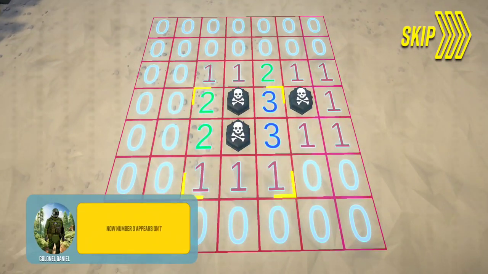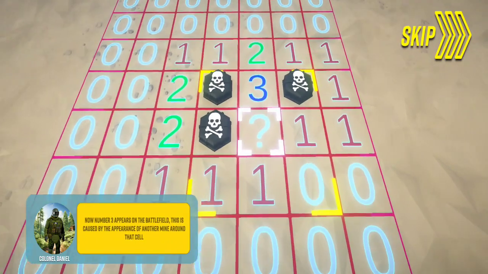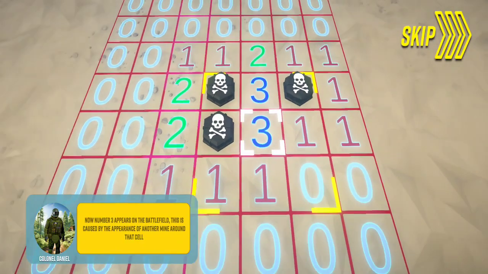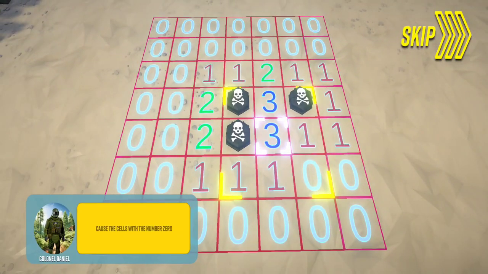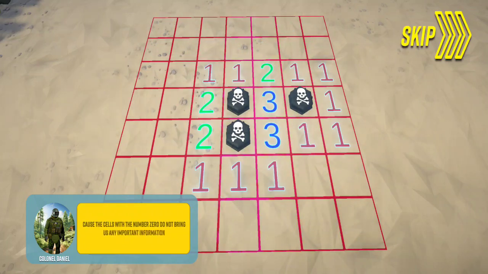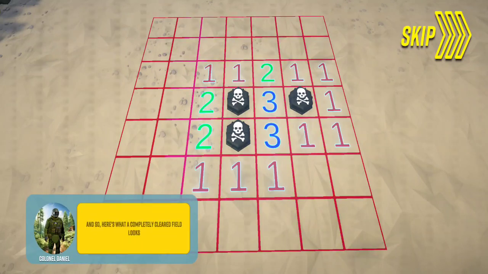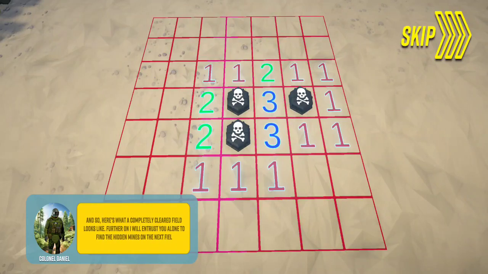Now, number three appears on the battlefield. This is caused by the appearance of another mine around that cell. Because the cells with the number zero do not bring us any important information, we simply hide them. And so, here's what a completely cleared field looks like. Further on, I will entrust you alone to find the hidden mines on the next field.